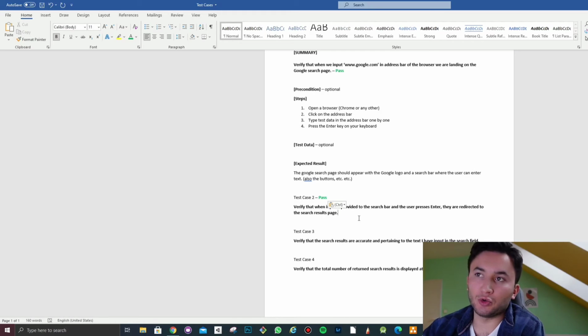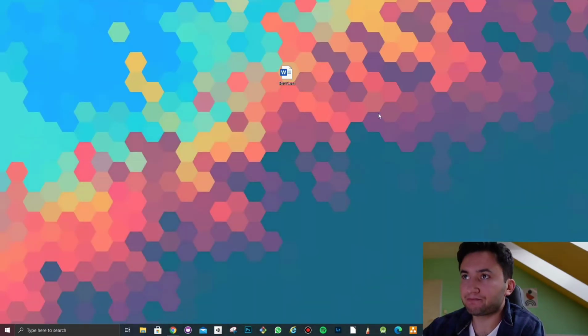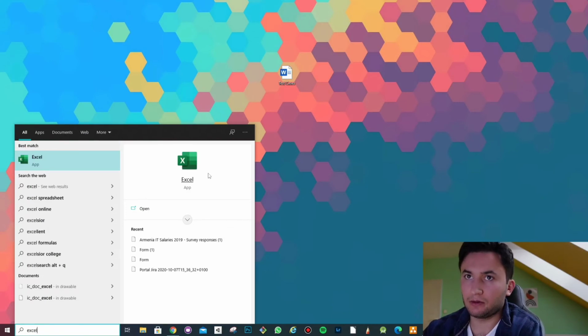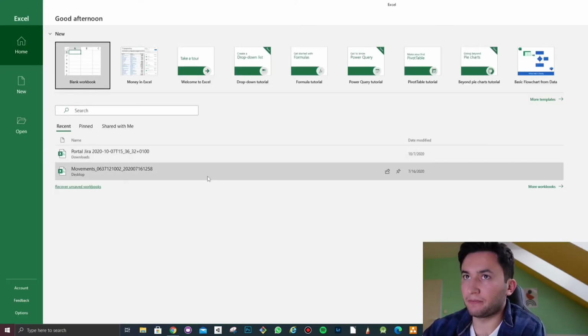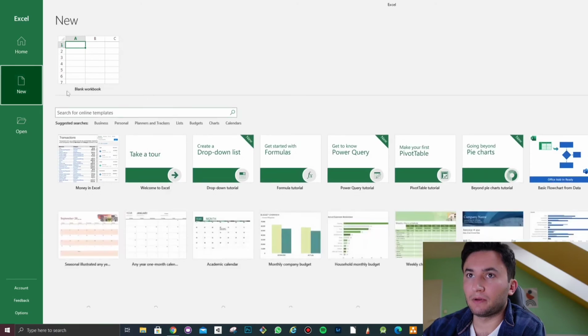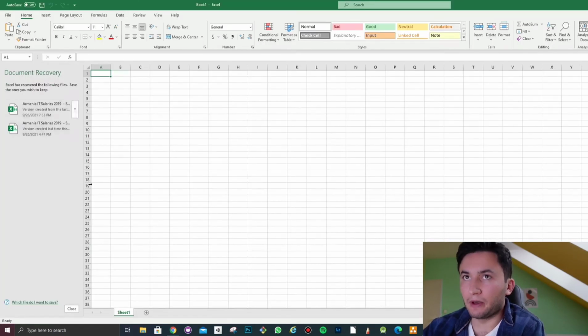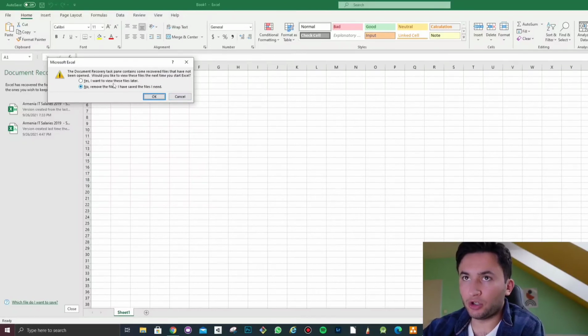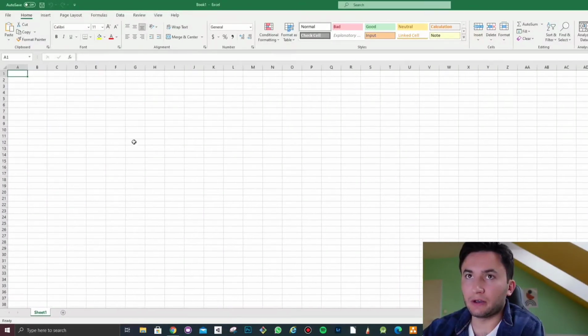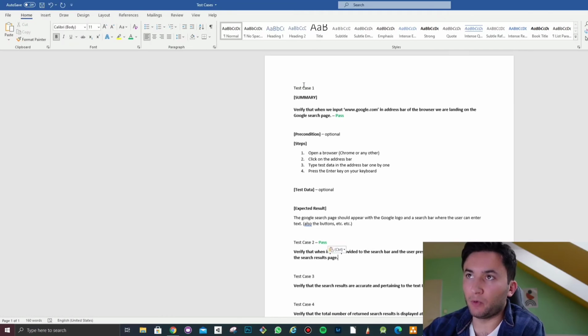For now you can also use anything you want. You can use an Excel document. Let me show you something quick as well while we're on this topic. Let's create a quick Excel document. Cool. All right. You can logically and intuitively start exploring different options to get creative with creating test cases.